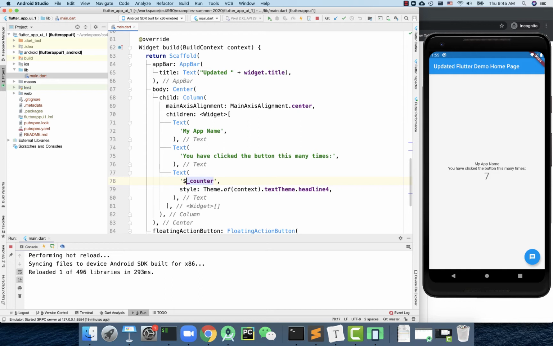The advantage of doing this is you can easily compose strings. For example, I can say current click colon, and then do this. It will automatically format this together. If I do this one here, you can see it will just be like this. So the dollar sign with the counter is very commonly used.